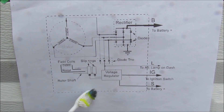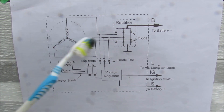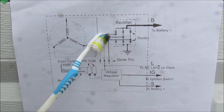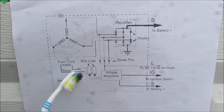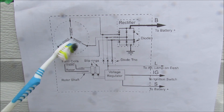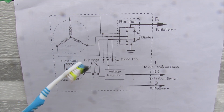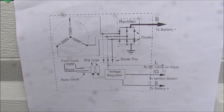Here's an overall system diagram of how your alternator works. Over here you have the stator and that generates alternating current. Then it goes over to the rectifier where it's changed over to direct current, and then it goes out to the battery. Now some of that alternating current is directed down to your voltage regulator, which controls the amount of power going to the rotor. The amount of power in your electromagnet essentially determines how much the stator can produce to charge the battery, based on the sensing wire from the battery voltage. In essence the entire thing works like a closed loop control system, so it's always generating a fixed voltage so it doesn't overcharge or undercharge your battery.